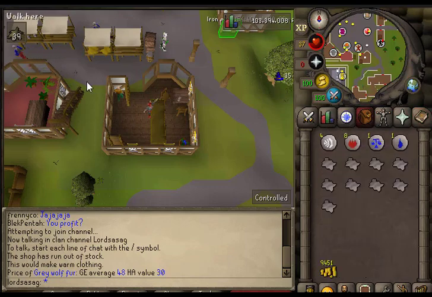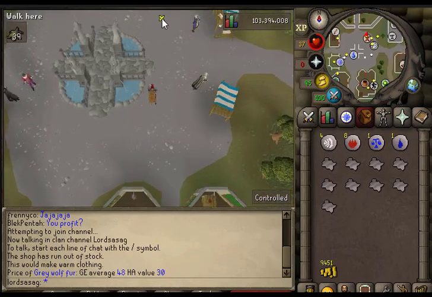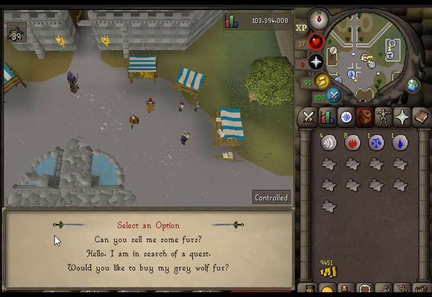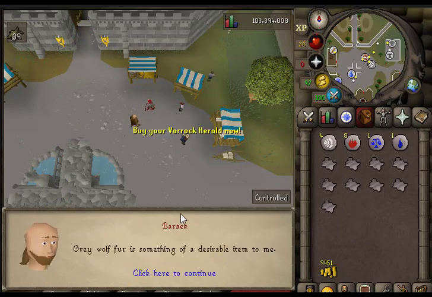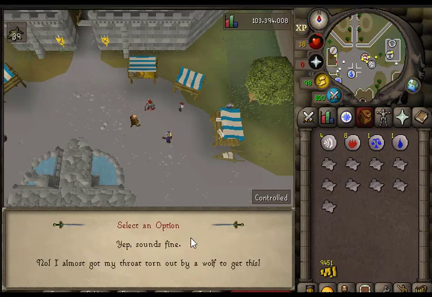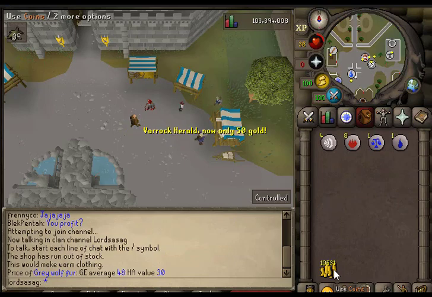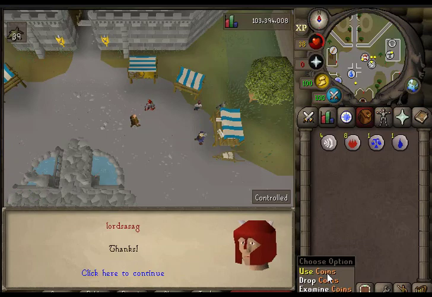Just teleport to Varrock, or you can run from Lumbridge, and here is the vendor. So just speak with this Baraek and ask, would you like to buy my Grey Wolf fur. After this, 120 sounds fine. And he will take all your fur and give you money. That's it. So, as you can see, we earned 500 gold.